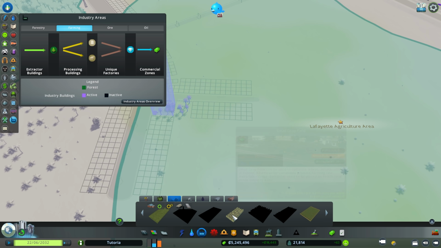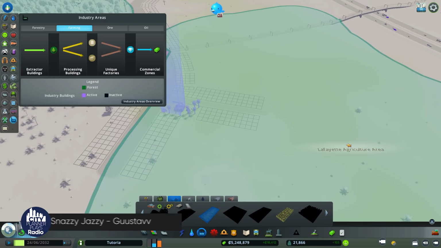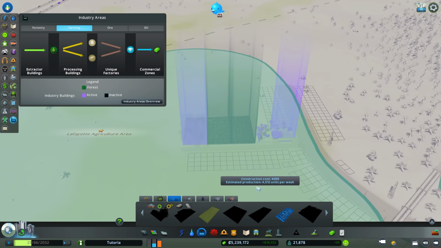Our ag industry has a couple of different paths that you can take. So first of all, you can have crop fields. Secondly, you can have fruit orchards. And thirdly, you can have animal pastures. I meant to mention that these assets conform to the environment, which is really neat. So you don't have to worry about lumpies or bumpies at all. They won't occur with these. So I'm gonna place some of each asset type in here.